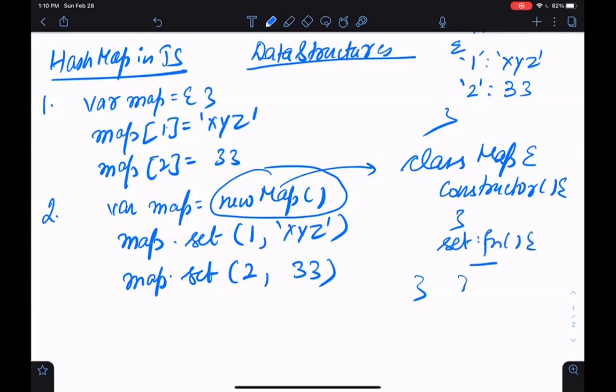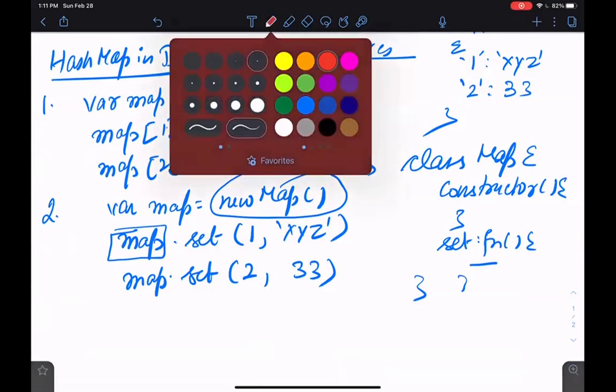We are calling the constructor using the new operator alongside it, and a new object is created, and the address of that object is given to this map. We run these functions using that object, map.set and map.set, and we also have map.get. So two ways to implement hash maps in JavaScript. One is the object notation, which we did previously.